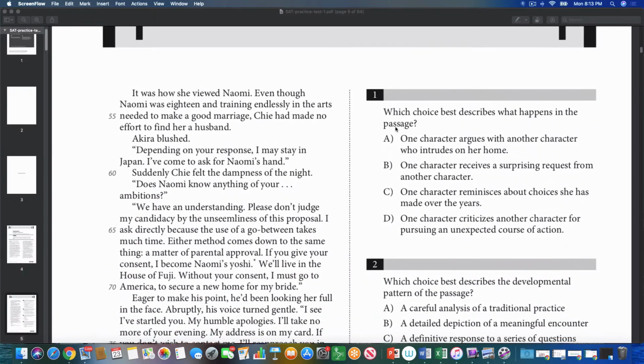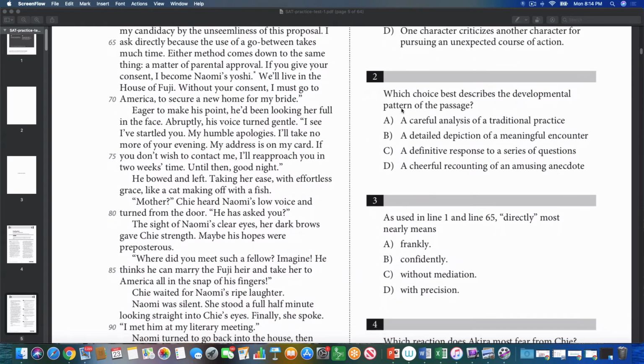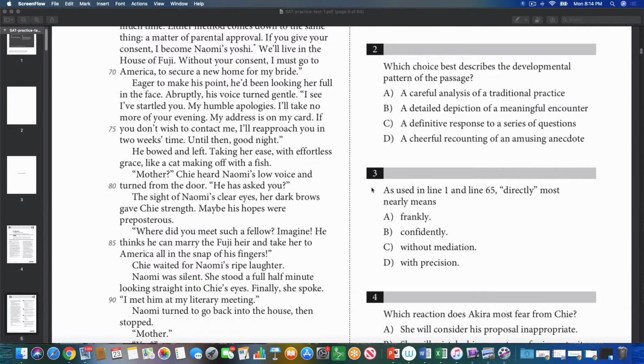So for example, the first question, number 1 over here, is a global question, whereas question number 3 is a local question because it talks about line numbers and specifies where in the passage you can go looking for the answer. So there are basically two different kinds of questions, local and global. In this method, without reading the passage first, we are going to read the questions, and for the global questions, we are going to remember them using some kind of symbols or mnemonics or icons or pictures.